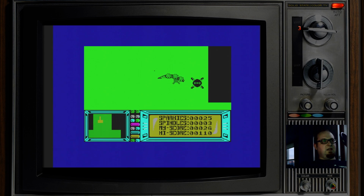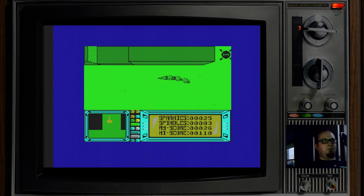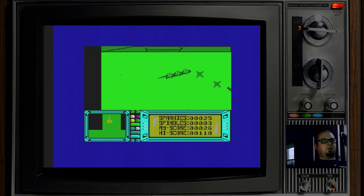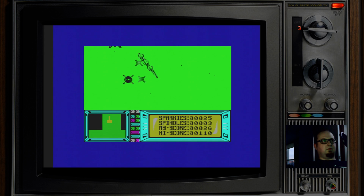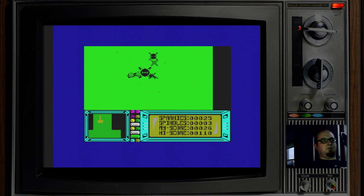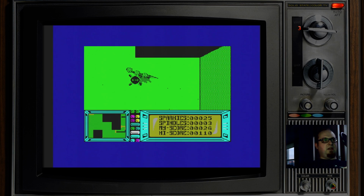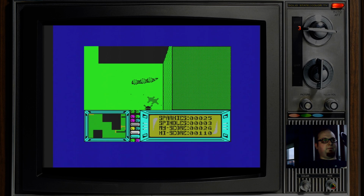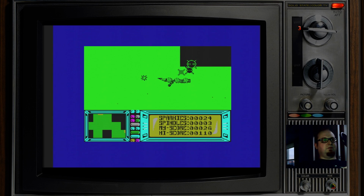Like, what is that yellow thing here? Let's see. And exactly where am I in relation to the map? Oh, that bug is still chasing me. Now there's two things flying around. Not good. And like other Spectrum games of the, well, that's a wall. Not good. Of the 48K era. Oh, jeez. And I'm dead.